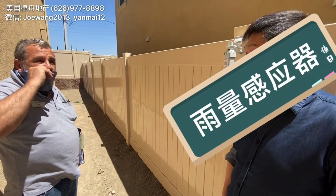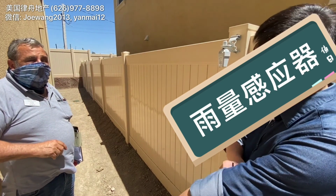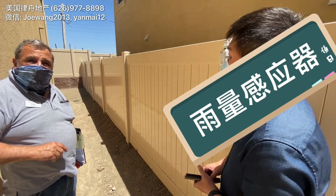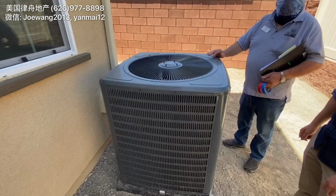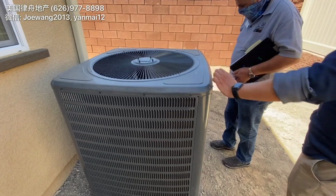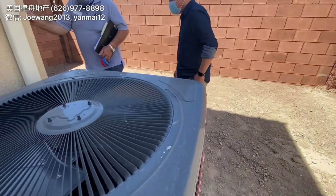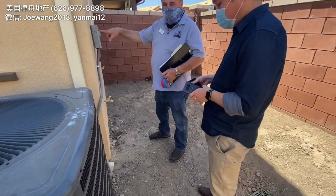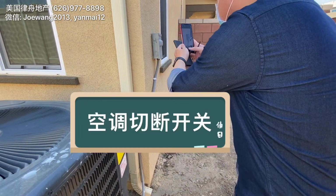Transmits to the breaker system is a rain detector. If it ever starts raining and that collects moisture, that will automatically send a signal to that thing and tell it to turn it off up in the attic upstairs. Mm-hmm. Okay. They have their own cutoff now. Oh. So if the AC guy ever needs to work on them, he can turn it off and on here. They're going to have to turn the whole house off.